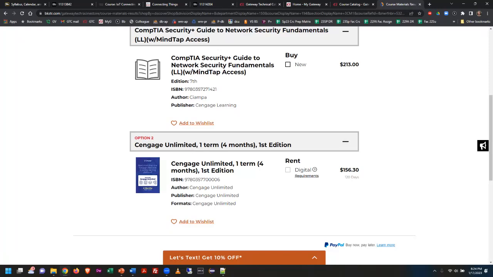We do need it almost immediately, but that MindTap access is important. So if you ever find a used copy and the code's scratched off and already used, then you don't get access to that stuff. That's kind of the catch.